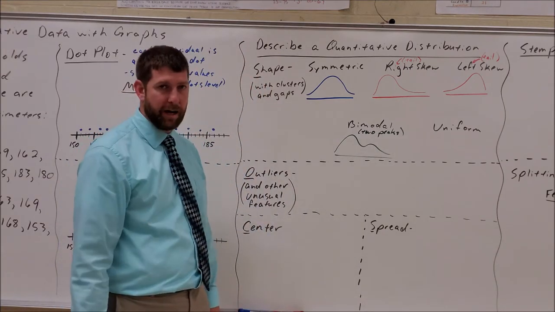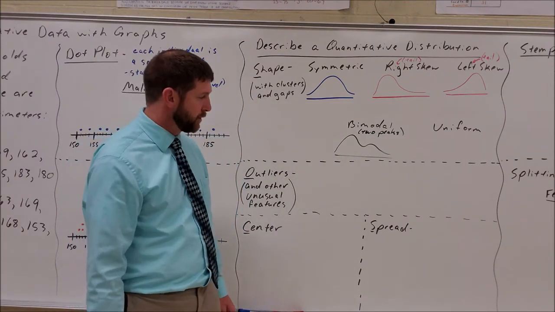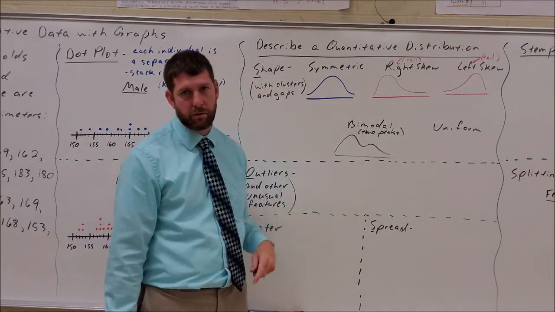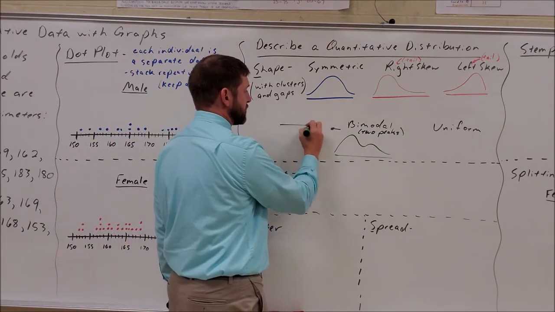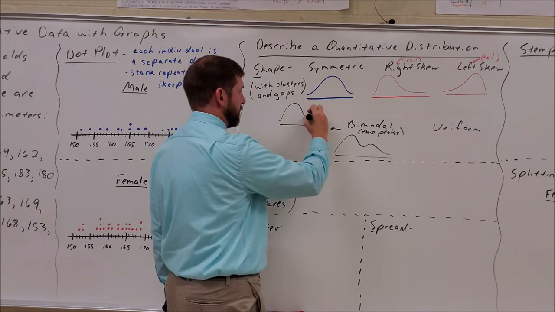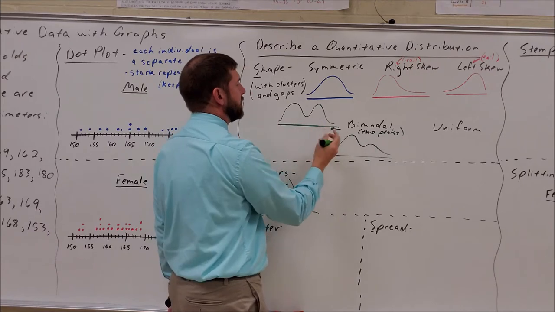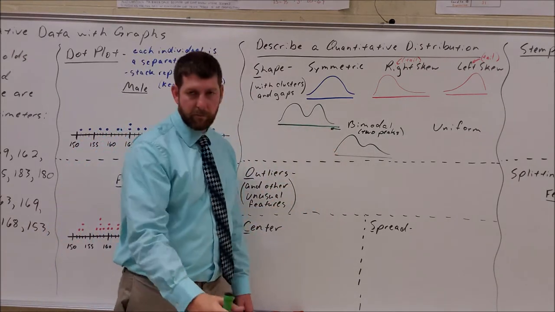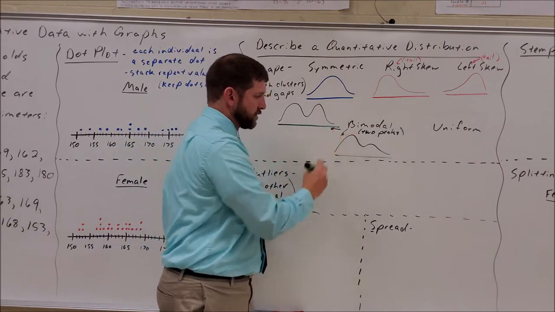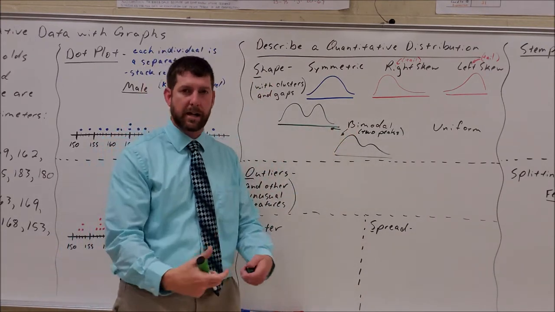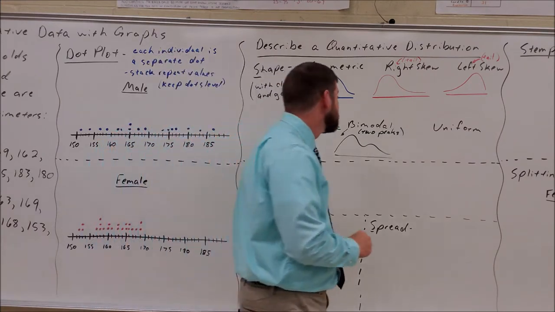Now we can be bimodal and we can be skewed, or we can be symmetric. Maybe this one's a little bit bimodal and skewed to the right, or right skew. You could have a bimodal that's symmetric. It could look something like that. It's the same on both sides, that mirror image, roughly, but it just has two peaks instead of one peak. So that's what bimodal means, has two peaks. If we see it, we can say the data set appears to be bimodal. Uniform is different.